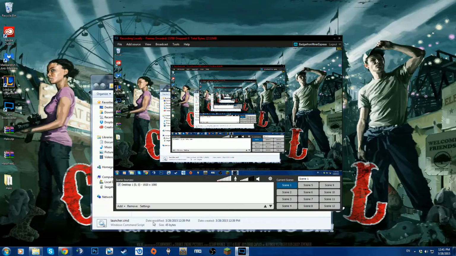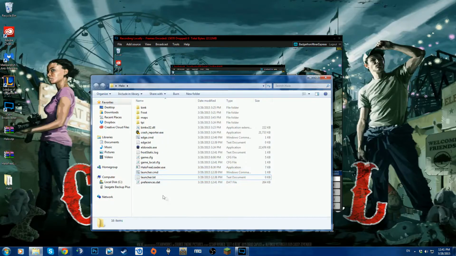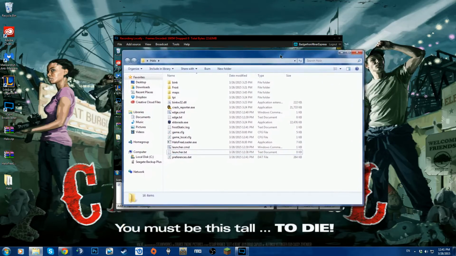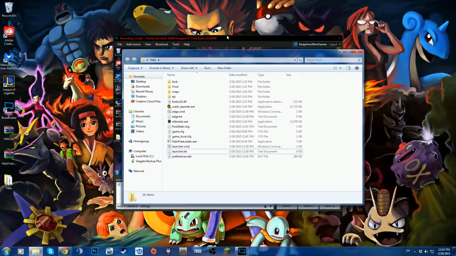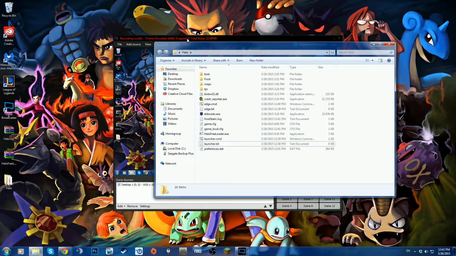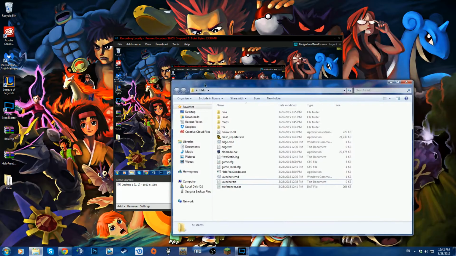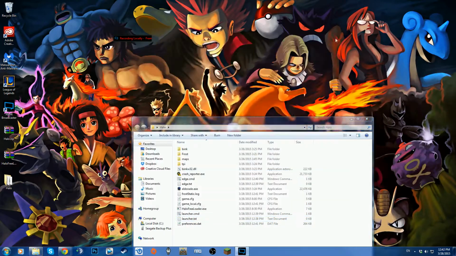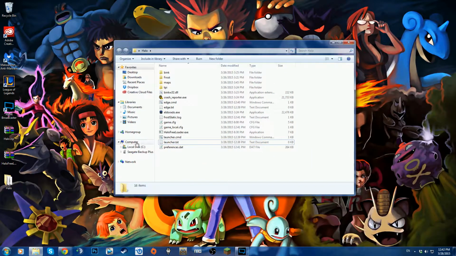Okay, I haven't actually tried to get it to work yet, but I got it so the game wouldn't crash. So yeah, don't use the CFG that I found. It actually doesn't work, so don't do anything with your CFG. I just restored the original one, so I'm just going to leave it how it is. Anyways, so now, oh wait, I gotta minimize the exploit. Sorry about that. Anyways, okay, so now, do launcher CMD, right?